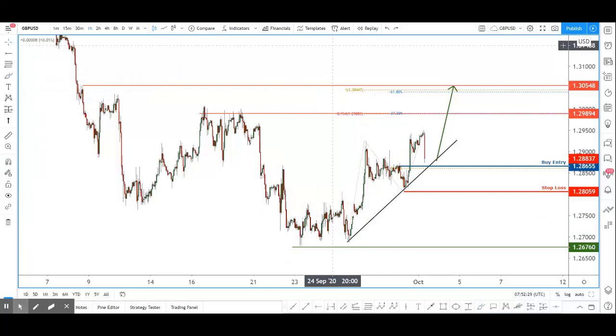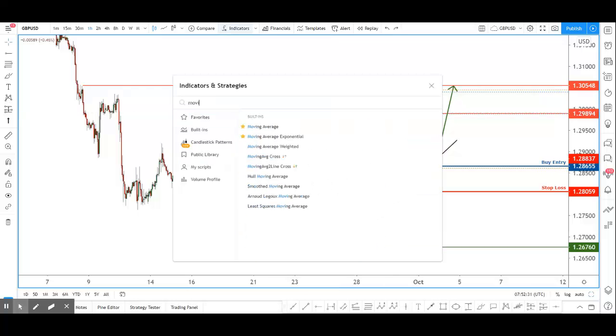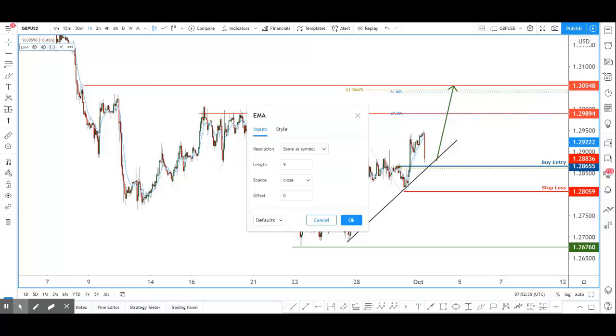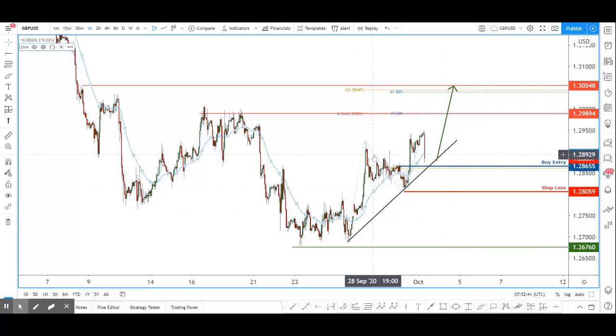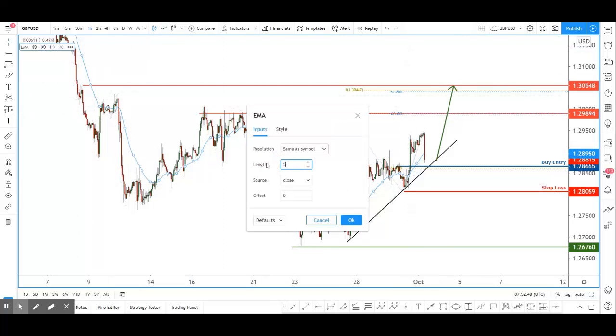Last but not least, we can confirm with a moving average as well. I'm going to bring out the exponential moving average, and I'm going to give it a bit more room. 9 is a bit too sensitive. Normally I'll go by 34 or 55, using Fibonacci numbers. Price is still chopping around when it's in an uptrend and downtrend, so let's widen it to 55.